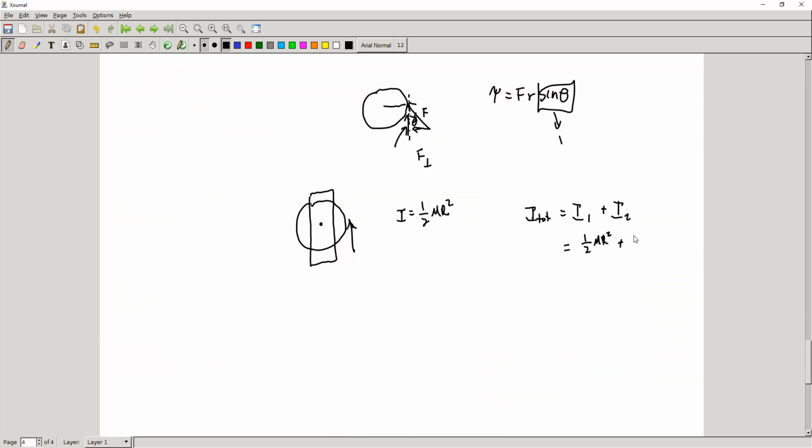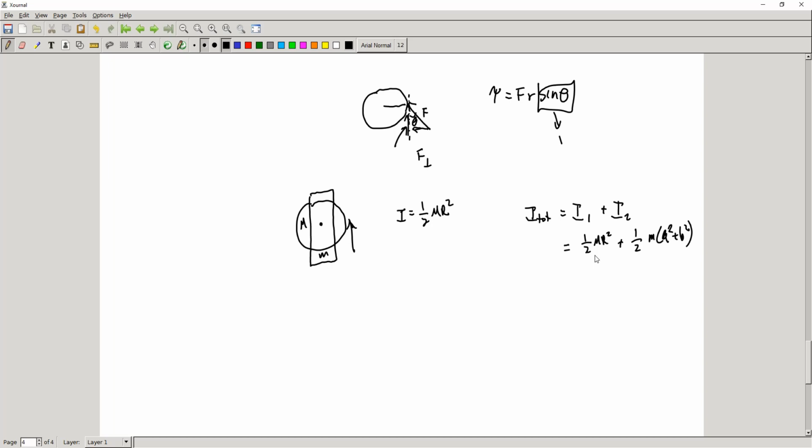So we would end up with an I here that was 1/12 m a squared plus b squared, right? And again, this mass would be different from this mass. Maybe I'm kind of killing the notation here, but you can see that if this was the mass of this object and this was the mass of our merry-go-round, we could then generate an I total and figure that out, right?